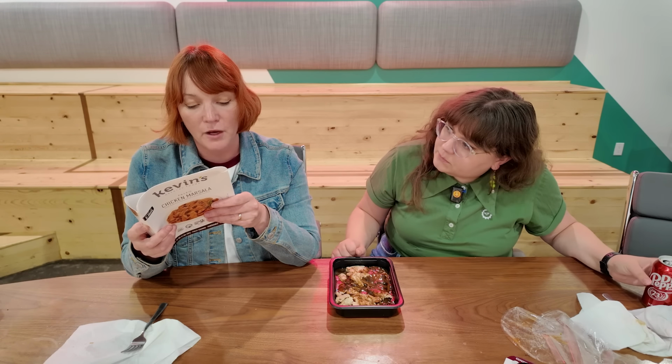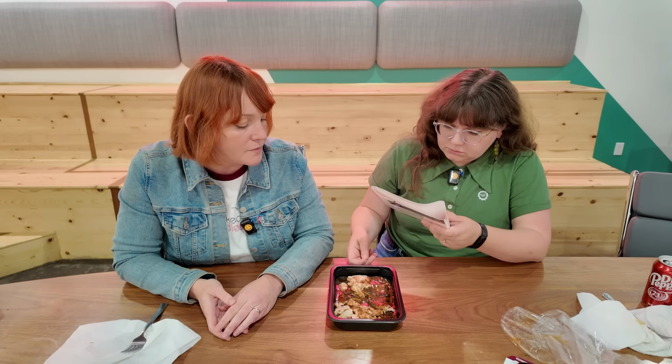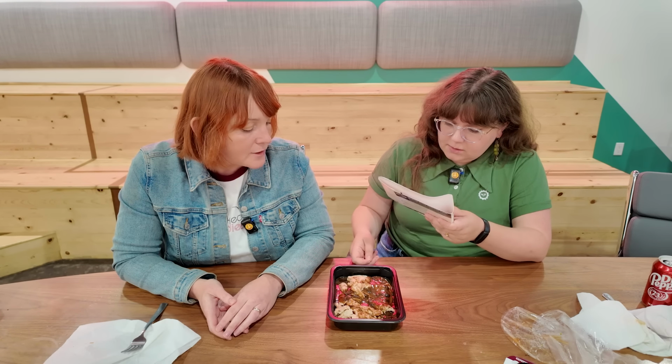What's the sweetener? There's a weird off-putting taste. Coconut sugar? Coconut sugar. Wait, let me see. And coconut milk. Why would you put... Stop it! This doesn't even have cream in it. You don't need it. Does marsala sauce normally have cream in it? Absolutely it does not. It's just reduced. Why did you do that? Why would you put coconut sugar? Coconut sugar is the same as normal sugar, is it not?